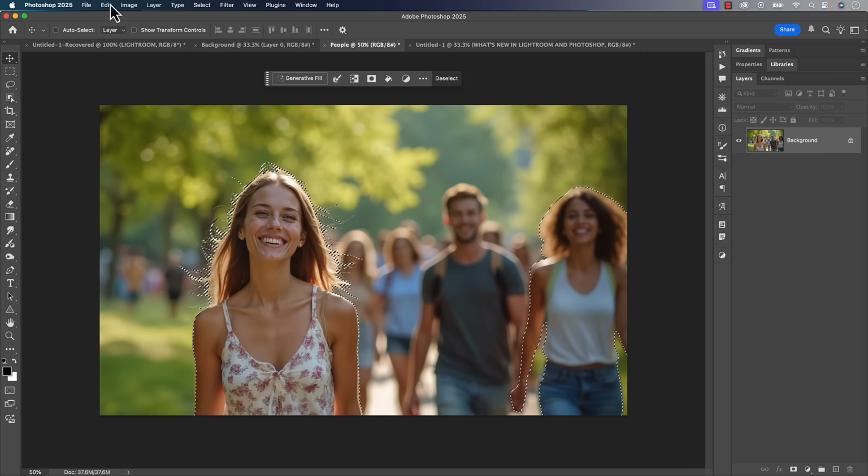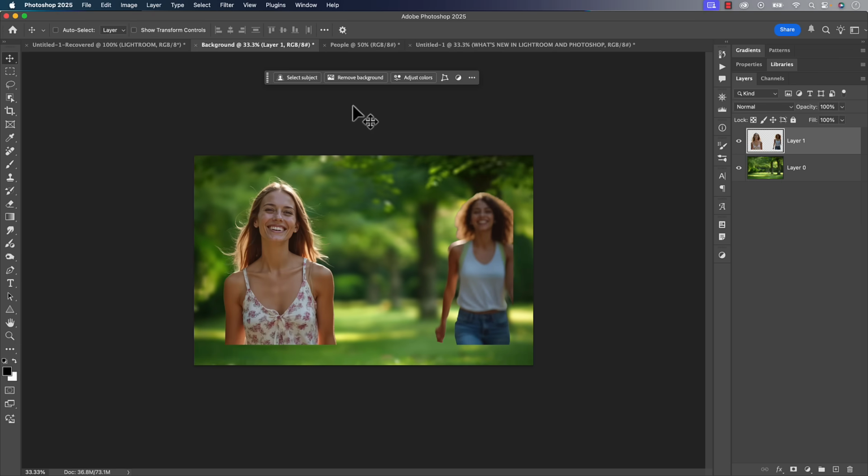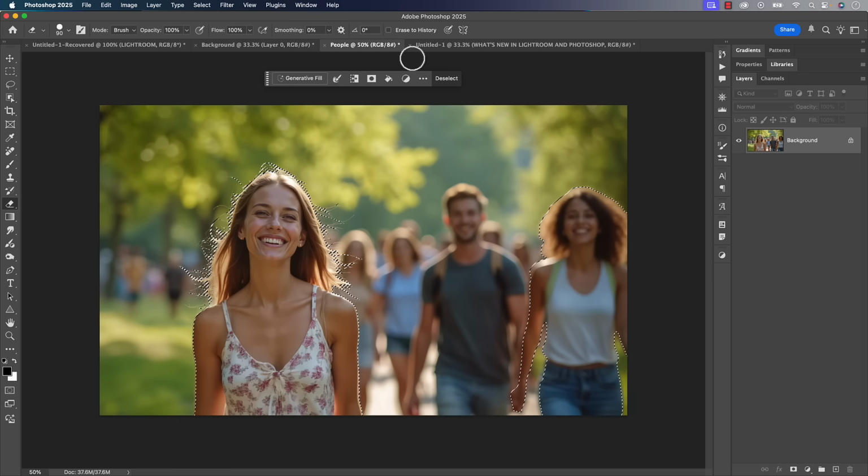And at this point, I could go Edit, Copy, I could drag over to a different photo and paste it in and then just grab my eraser tool and erase her away. So that would be one way to do this, but I'm gonna show you what I think would be a better workflow for this. And it's using a newer feature, which is remove background. Because that's really what you wanna do. You don't really wanna select her. You wanna get rid of the background, which is in a way the opposite of select subject.